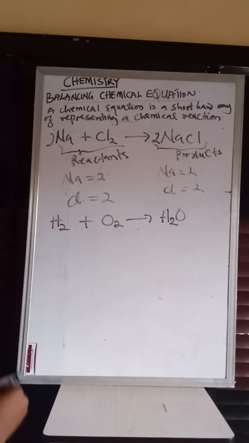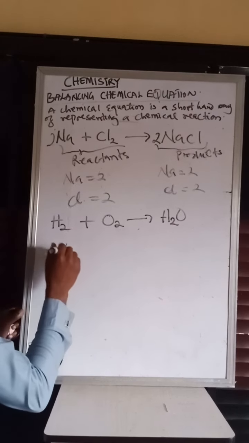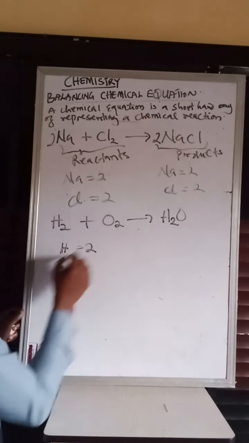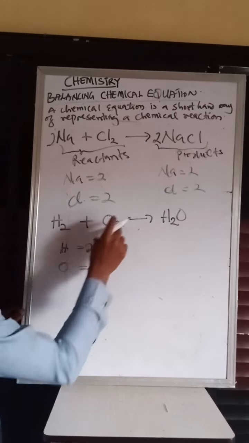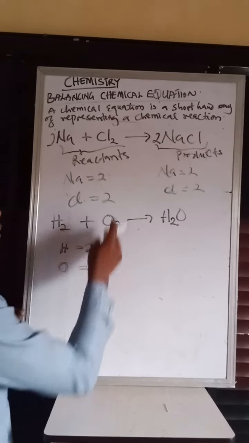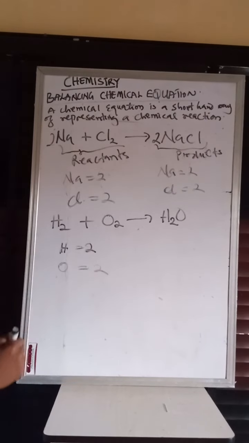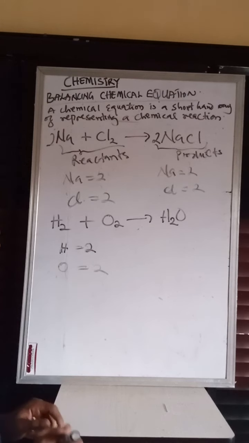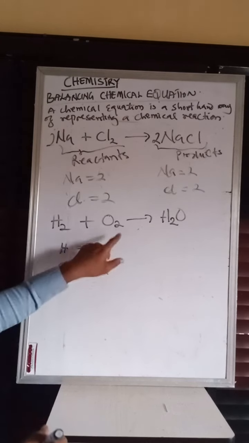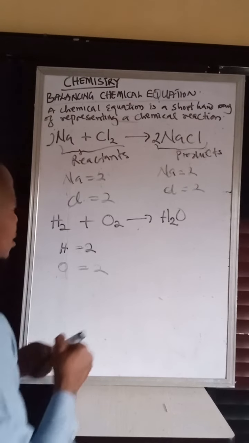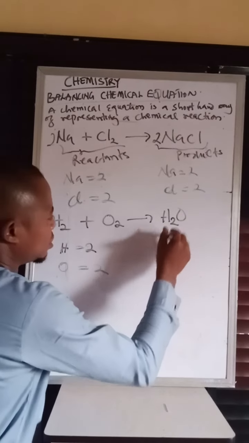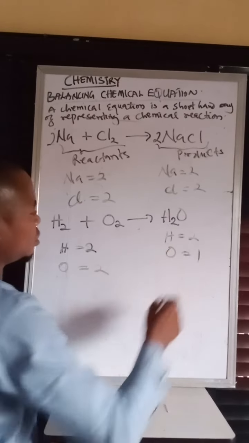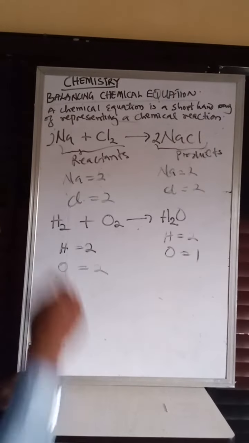Now, let's do an atom check. On the reactant side, we have hydrogen, 2 atoms of hydrogen. We have oxygen, 2 atoms of oxygen. If you don't understand these cases of atoms, please go and check our elements, compounds, and mixture, when we discuss molecules in the previous videos, you understand the concept of atomicity better. Now here we have hydrogen with 2 atoms, and then oxygen with 1 atom. Now let's compare these atoms.